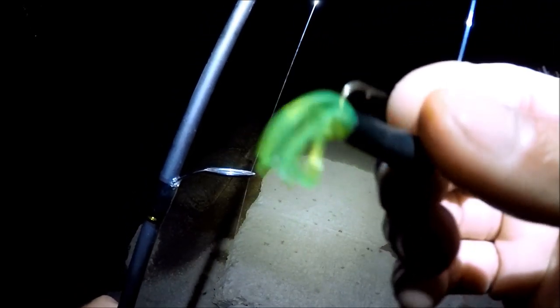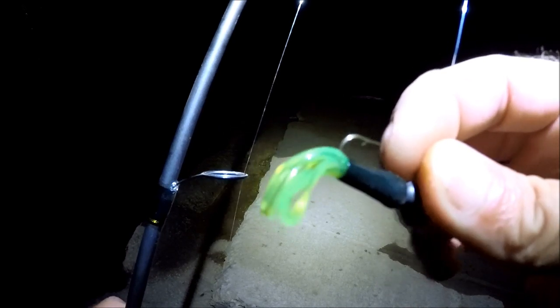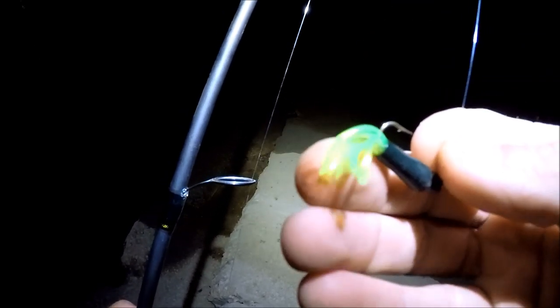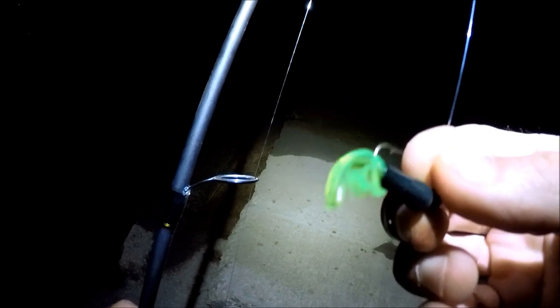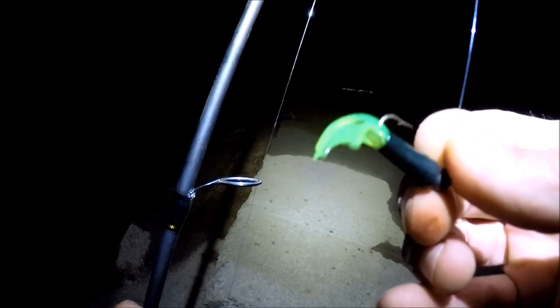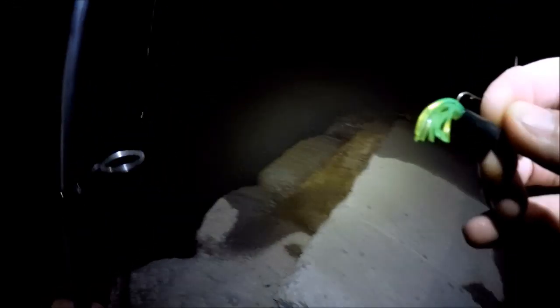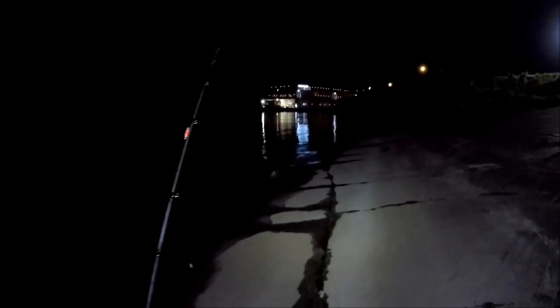This is what we're going to throw first — it's on a 1/16 ounce jig head, it's an avocado chartreuse crappie tube. That chartreuse is the key right there. I'm going with a darker tube to start because it's dark out right now and it is the Mississippi — the river is dirty, not as bad as it usually is, but it is what it is. I'm going to start in an eddy by a boat ramp, then see these lights down here — we're going to fish along the bank around the boat.